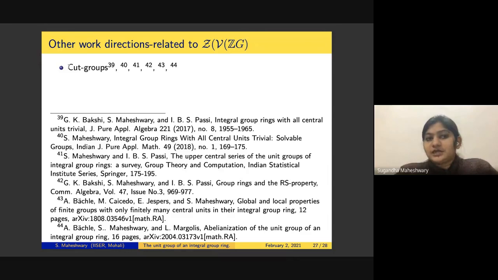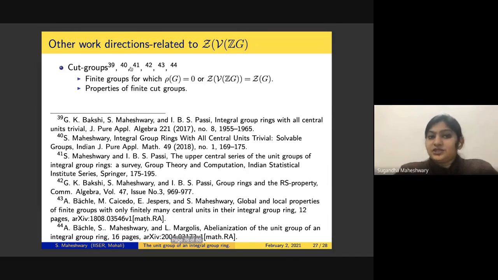This is how the name CUT comes into the picture, CUT, right? So in order to understand, this is one new direction that came, that people have been studying non-trivial units for a while. How about the groups where these do not exist? How about the groups where these are just the trivial ones, right? So we worked for the finite case. We could find out some very basic but very interesting properties.